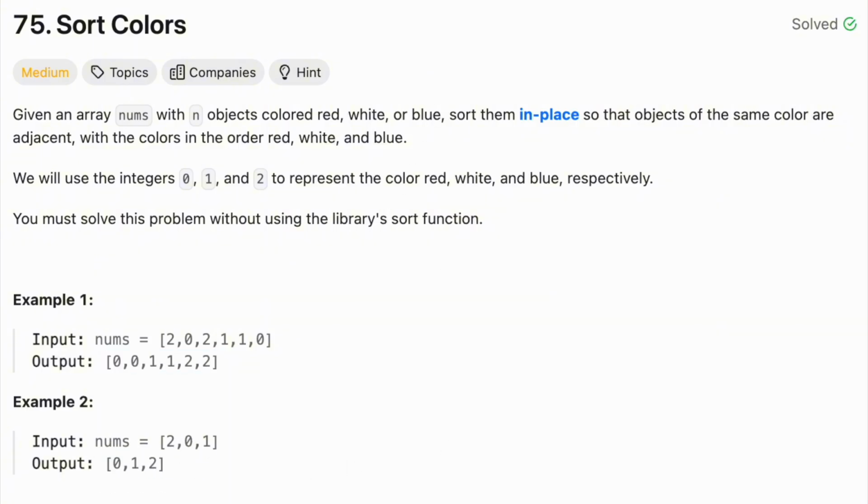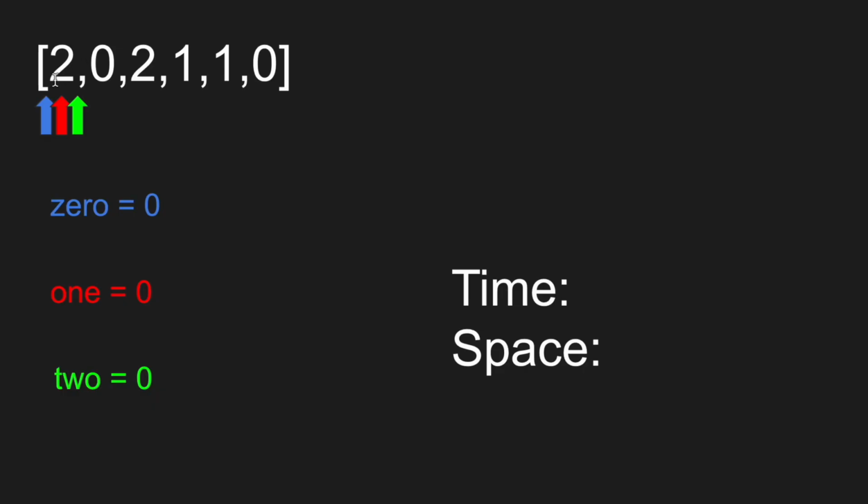Now that we have seen some examples, let's get to how we can solve this problem. One way is to use 3 pointers. The blue will represent 0, the red will represent 1, and green will represent 2. We will use the green as the main guide. Whatever the green is pointing at, if the value is 2, then we will only increment green by 1. If the value is 1, then we will set whatever is at red to 1 and whatever is at green to 2, and then we will increment red and green. If the value is 0, then we would set whatever is at blue to 0, whatever is at red to 1, and whatever is at green to 2, and increment all 3 pointers. And we will continue until green reaches the end.